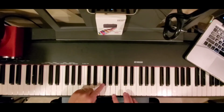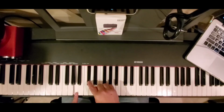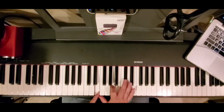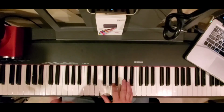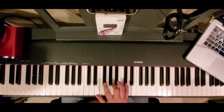So the first chord is D. Then to an A chord. Inverted again. Here's an A chord: A, C sharp, E. But I'm going to just play E, A, C sharp. All I'm doing is taking those same three notes and just switching around the order. So D to A, excuse me.